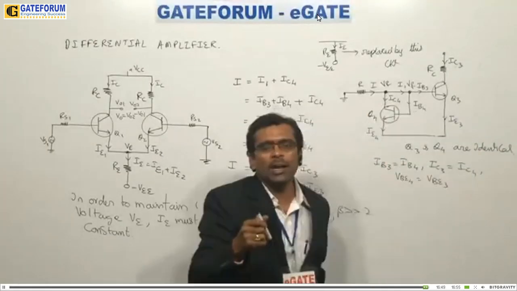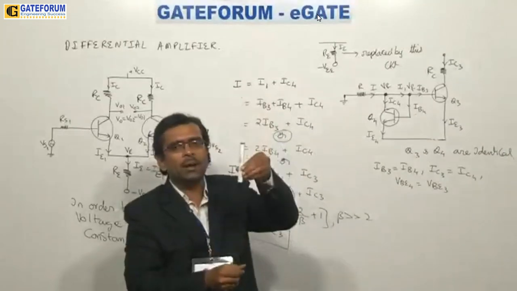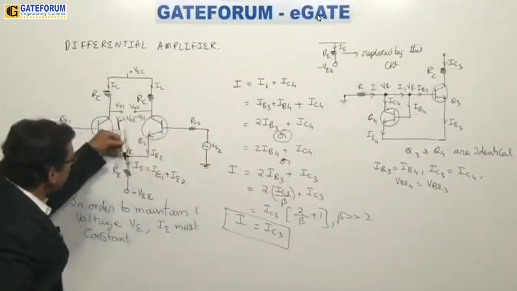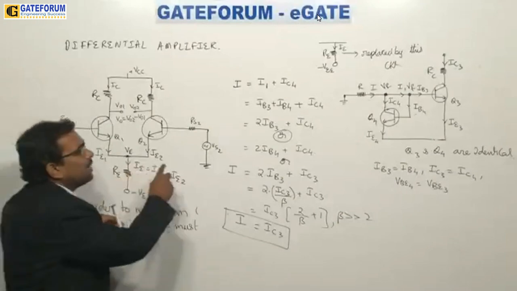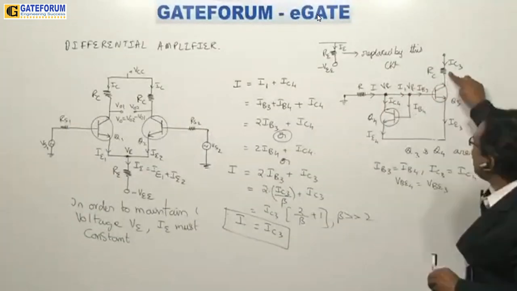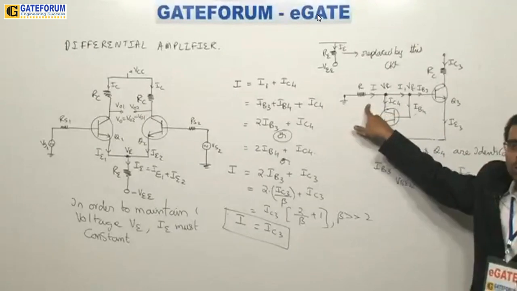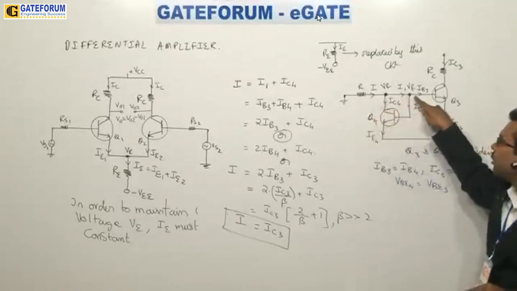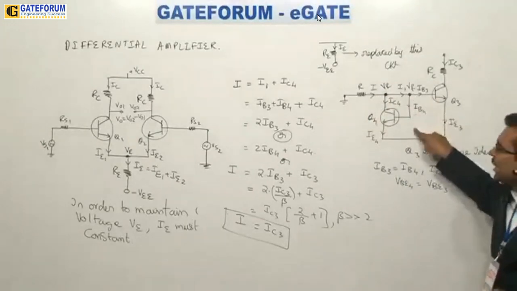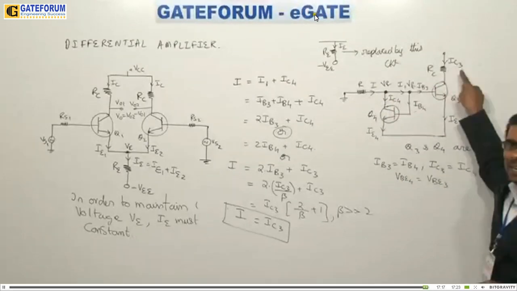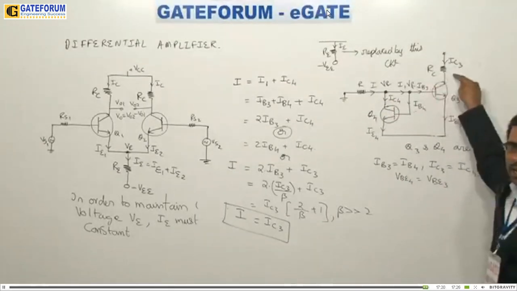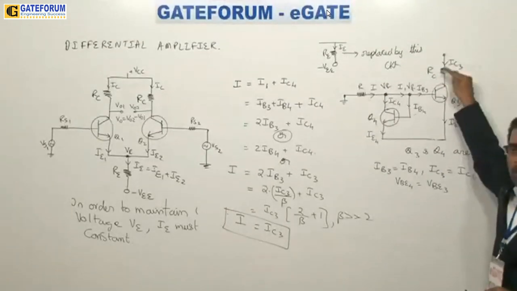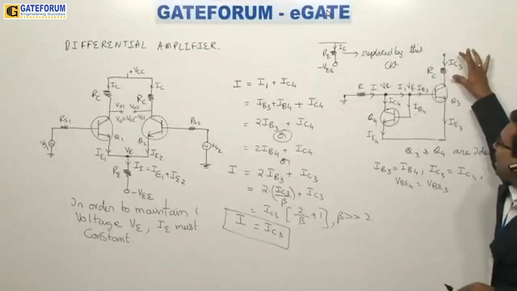It means now you try to get more current from the emitter. This is the emitter. If you try to get more current from this point, this current is nothing but this current. And if this current varies, immediately the reflection will be seen here and this voltage will vary. As this voltage varies, immediately the base voltage of these two transistors varies. Then this collector current will vary, and this collector current also will vary. Then you will have a change here in this current, and this current will once again be controlled.